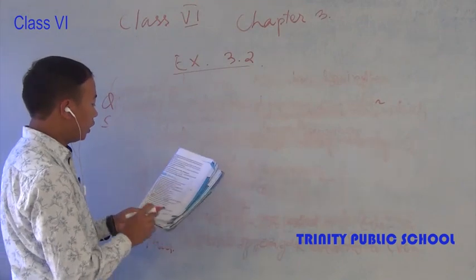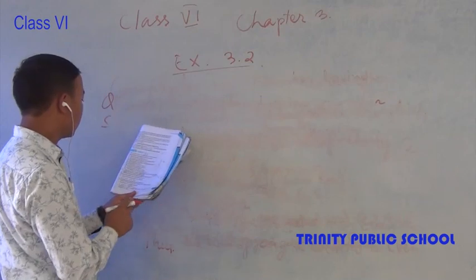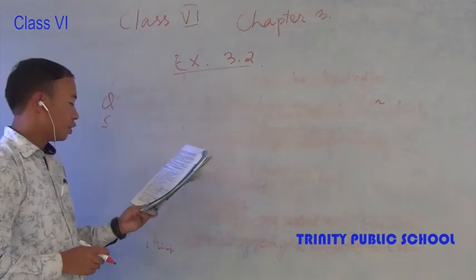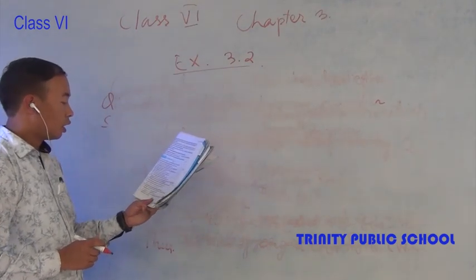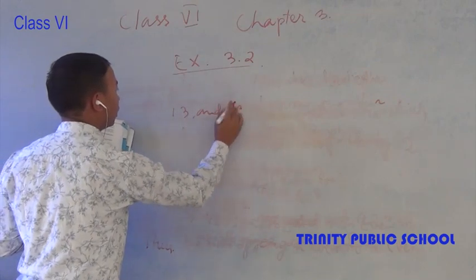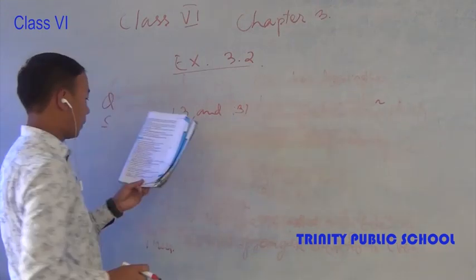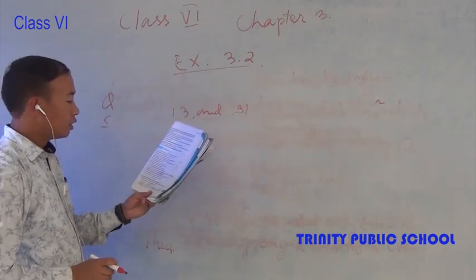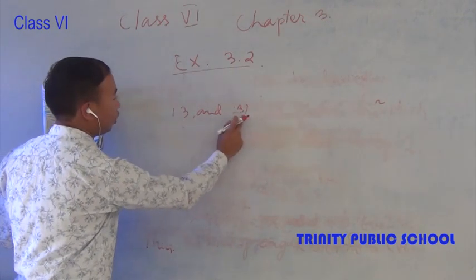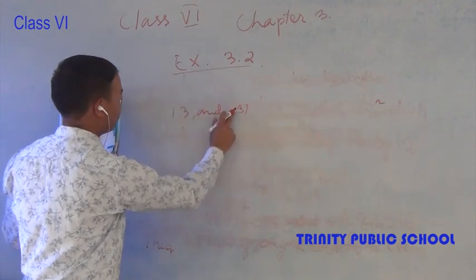1, 2 is only true and false. You can do it at home as an exercise. We have done this earlier. In question number 3, the question says the numbers 13 and 31 are prime numbers. Both these numbers have the same digits 1 and 3. Here also 1, 3, 3, 1. They are just interchanging the digits, and they are prime numbers as well.